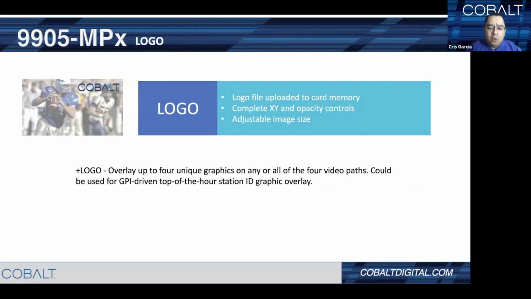Also, in terms of logo generation, triggering or inserting logos onto your output video, this card has the ability to have up to 32 logos stored on the local memory of the card. Those logos, you can make them available so that with those 4 independent channels that I have on the card, I can have up to 4 different logo types per channel that I can select to output at any given time. This card, similar to all the other cards that we have from Cobalt, such as the 9902 or the 9922, can generate the logo based on a set of conditions or events that we can predefine in advance when I'm setting up my workflow.